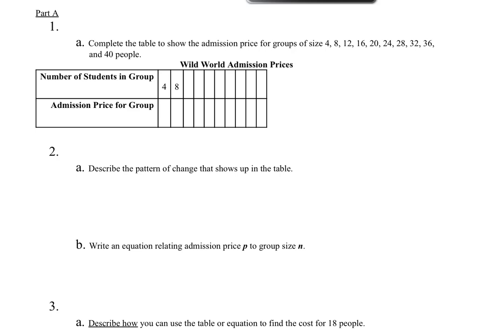Okay guys, so today we are continuing to talk about this bike trip, but today we're talking about the trip to Wild World that happens at the end that we had talked about on Thursday. So Liz and Theo want to visit Wild World with their friends. Theo checks if the park offers special prices for groups bigger than 3 people, and he finds this information on the park's website. So this is important.